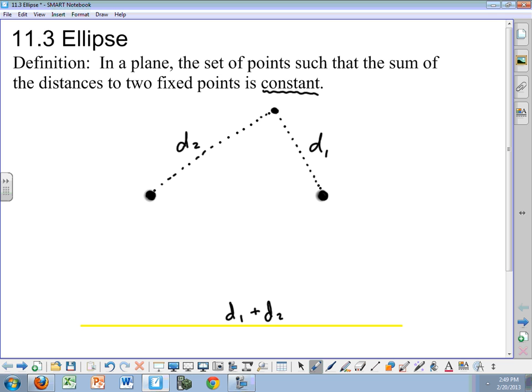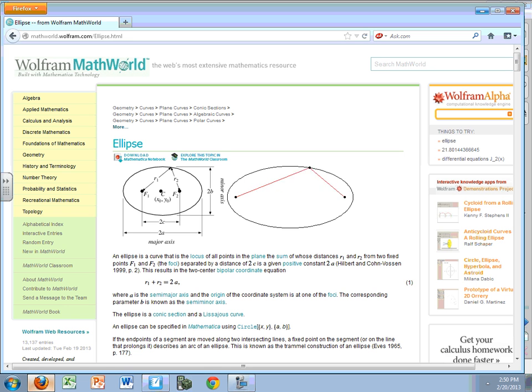And that's the idea here, that we're trying to figure out all the points in the plane that would be in that location so that those exact conditions would apply. So in order to see that a little more clearly, I'm going to move to this animation. Notice here in the Wolfram website that the red line, you see the two distances added together, and those two red lines, no matter where they are, will add to the same distance. And that's the tracing of what you get with the ellipse.